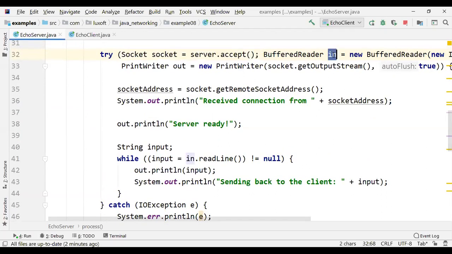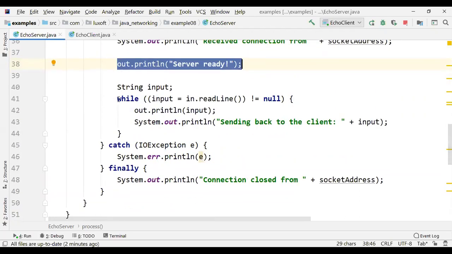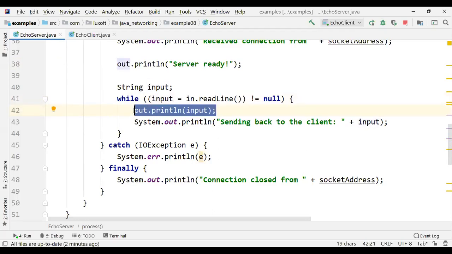We have an input buffer reader, meaning what is coming as input to the server. And once you decipher what you have been told, you reply here. So you read from the input and you reply with the same thing back to the client. Whatever you have read here, you are sending back to the client.